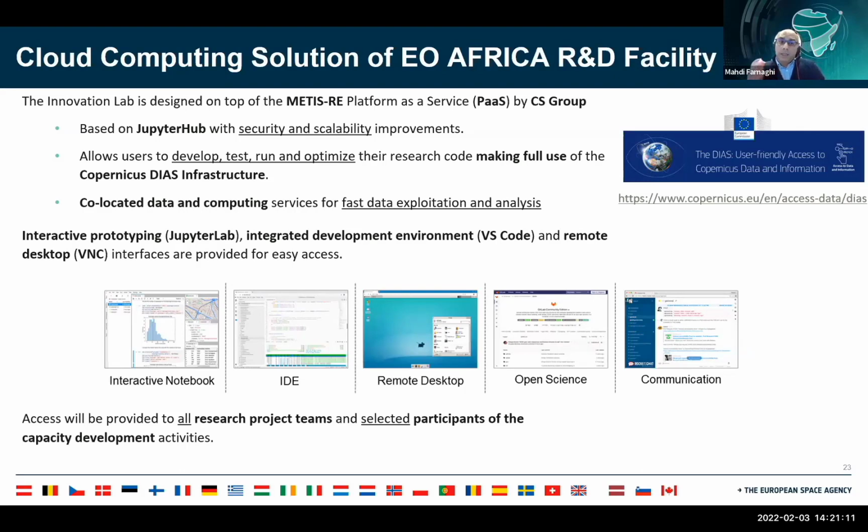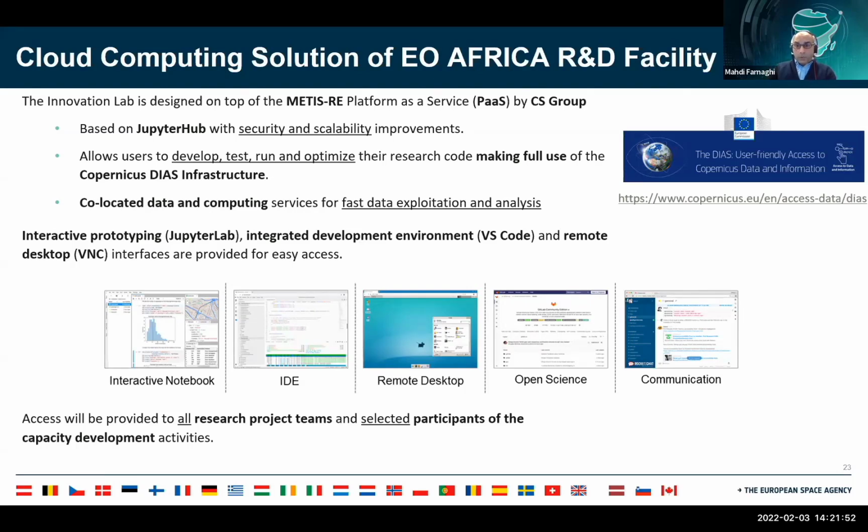The main functionalities that this system provides to the user are interactive prototyping through JupyterLab, an integrated development environment through Visual Studio Code, and remote desktop interfaces. All of the people who are part of the research teams working in EO Africa R&D will have access to this virtual research environment, and also some of the participants of our capacity development activities will get access to this environment.